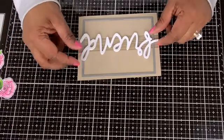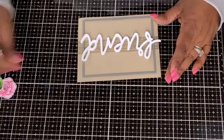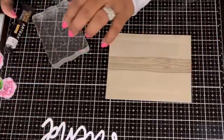But then I realized that this craft cardstock needed something more, so I took the stitched rectangle die and embossed it onto my craft cardstock. I don't know if you can see it, but it's there.